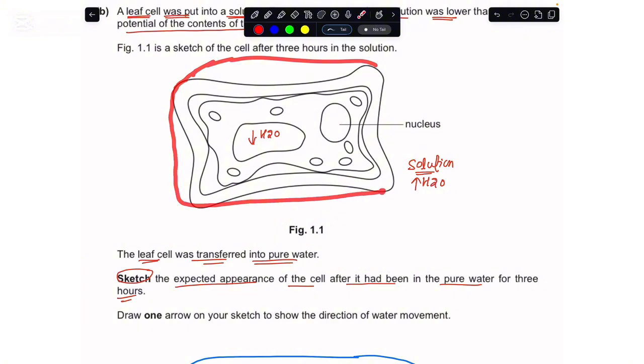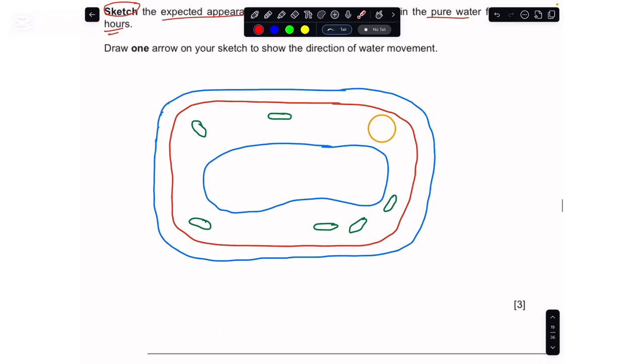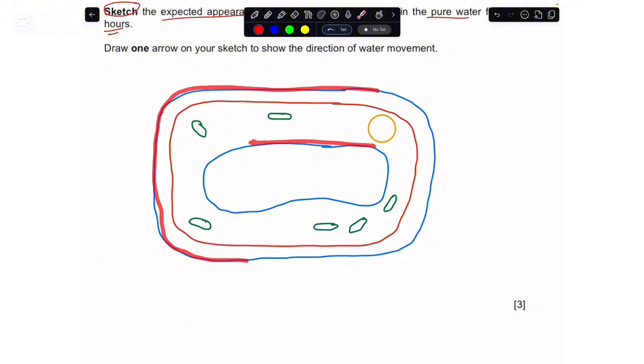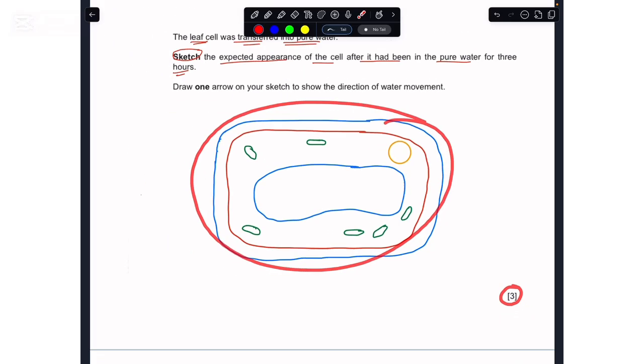So that means that the examiner would be convinced that the student knows that here the plant cell is becoming turgid. We are required to increase the size of the large vacuole in the sketch, and we would move the nucleus a little bit to the corners, and the chloroplasts which they have given us would also be pushed. So if I were to take you to the diagram for 3 marks, you see that I have bulged the cell walls out, I have increased the volume of the large vacuole, I have increased the volume of the cytoplasm as well, and I have made sure that the cell membrane is now in contact with the surrounding cell wall. So if you make a diagram like this, you would score a total of 3 marks.